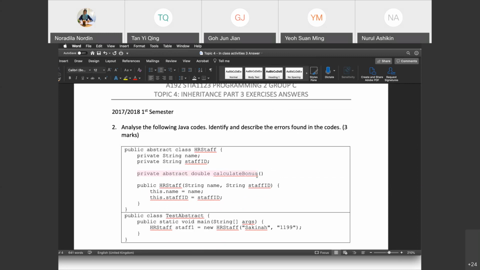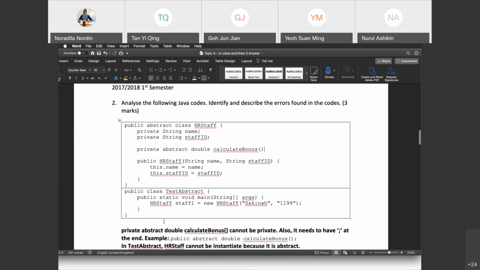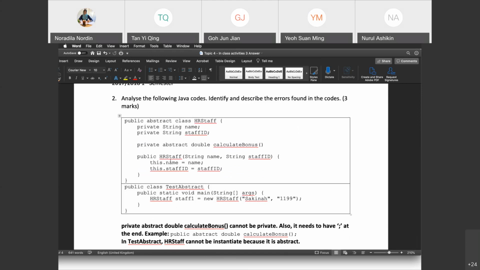If you look over here, this is one error because you're supposed to have the semicolon at the end of it. There is one error. Then what else? And then this one, because of the abstract method, it cannot be private. It should be public. Let's see what else?